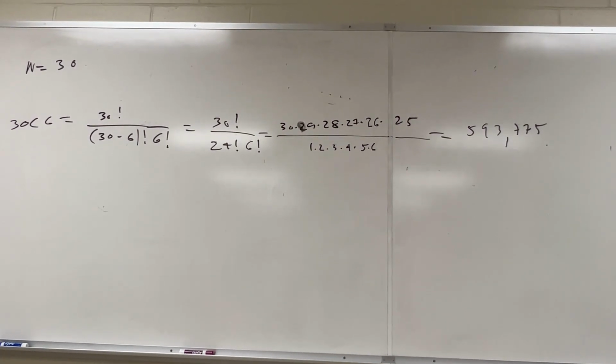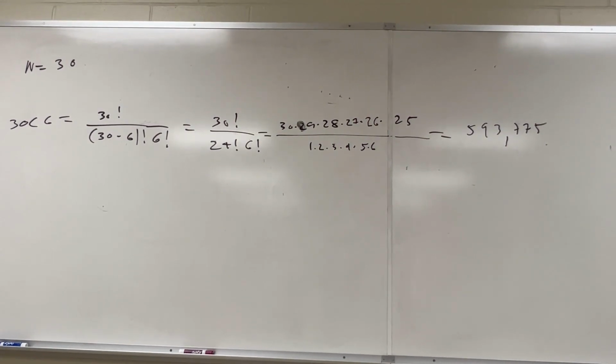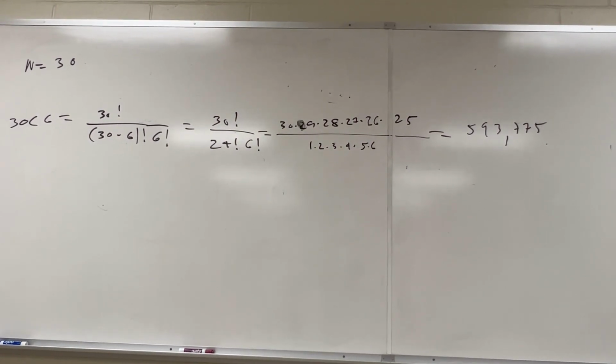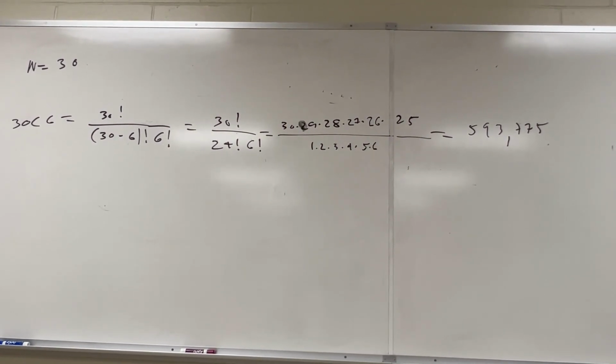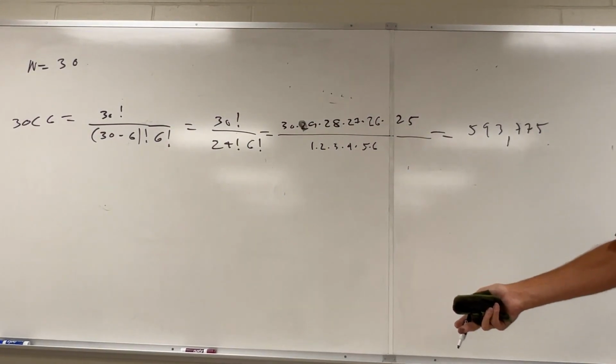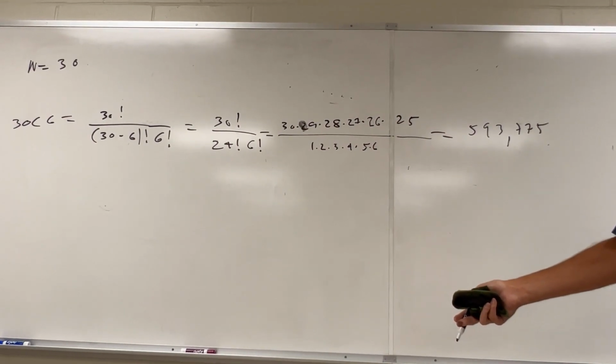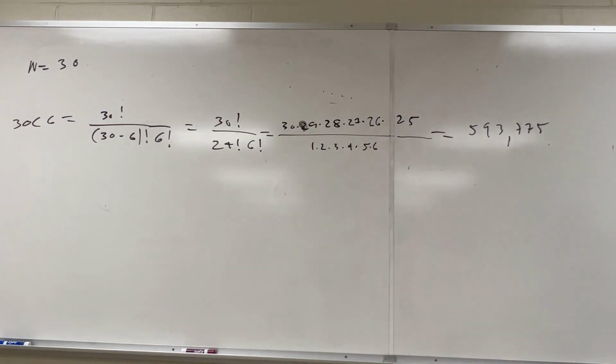Now, what is the question? We actually skipped part A. It's if she wants to serve 3 bottles of Zinfandel, and the serving order is important. I'm just showing you this is the number of different ways we can take 6 bottles. It says if she wants to serve 3 bottles of Zinfandel and serving order is important, how many ways are there to do this? It's a basic one.